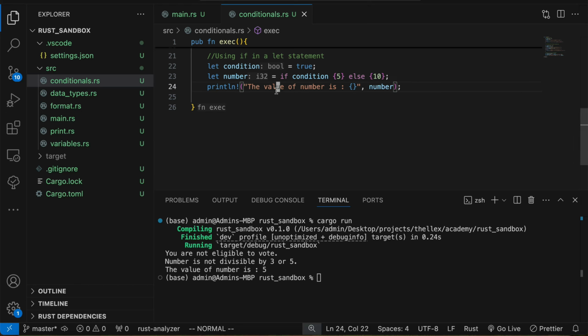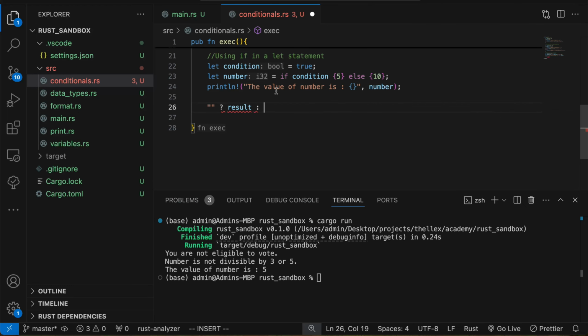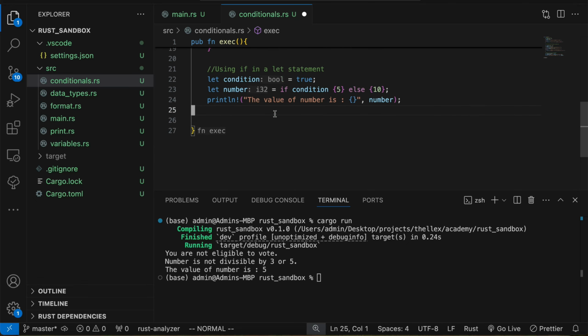We do have a way to use a ternary operator in Rust, and if you're coming from a language like JavaScript, you understand that ternary operators work like this: we have a condition and if we meet that condition, we get the result right here, and if not, we have a fallback to use. In Rust, we actually did something similar to a ternary operator right here. Let me give you a very good example to elaborate our understanding of that.